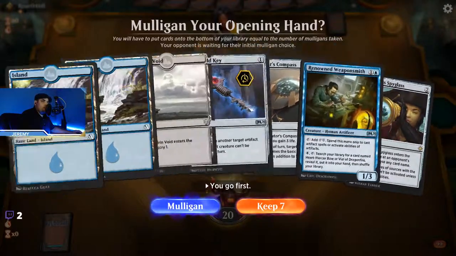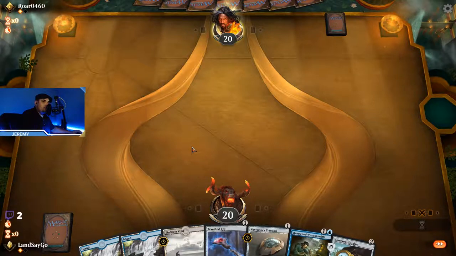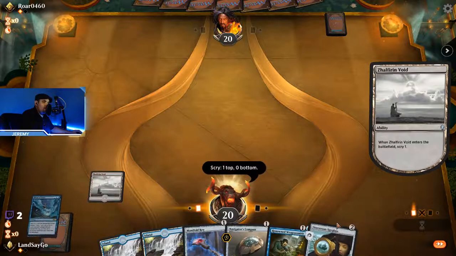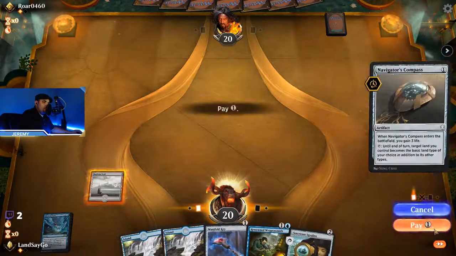Okay, so this works great. I'm okay with this. We're going to keep this. We'll stay on the play. So, Zalfirin Void, Scry trigger. We'll keep that on the top. And then Navigator's Compass.